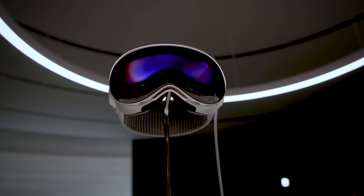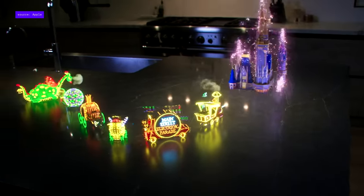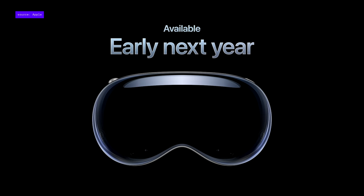Apple is really positioning this as a general computing device, similar to the MacBook or the iPhone. They want you to think of it for FaceTime, entertainment, gaming, productivity, even mental well-being. And really, all this is going to be up to third-party app developers to eventually make experiences for this headset, which is why Apple announced it today at WWDC, its developer conference. So developers are going to get some time with this to experiment, and then starting early next year, you're going to start to see the thing shipping out.